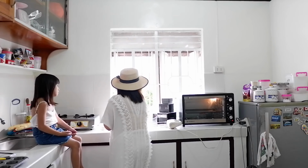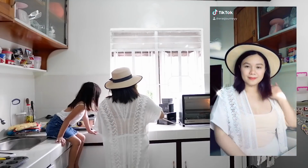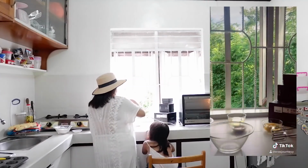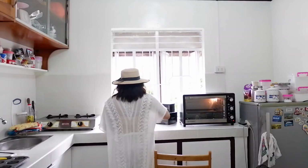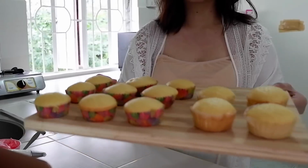Now, speaking of, this is my little cousin and I making cupcakes. I uploaded a short tutorial on this vanilla cupcake on Facebook. If you guys want to check that out, links down below. Soon, hopefully I can make a longer version of it. And here is our cupcakes. And so we decorate.